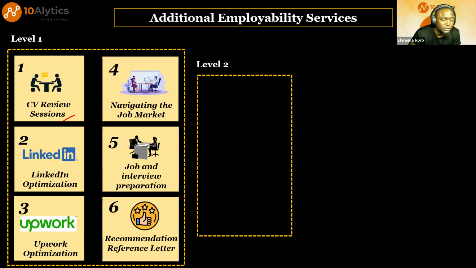I have experience. I don't have experience. I've always worked as a mechanic, but I want to do cybersecurity now. I want to give my life to tech. How do I take my CV from being a mechanic to getting a role in cybersecurity? That's what we call the CV revamping session. We'll do all that for you, to prepare you to get the job you're looking for.